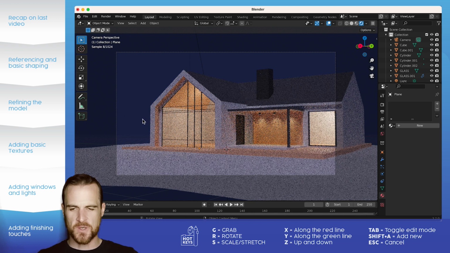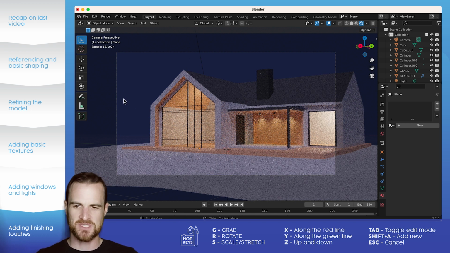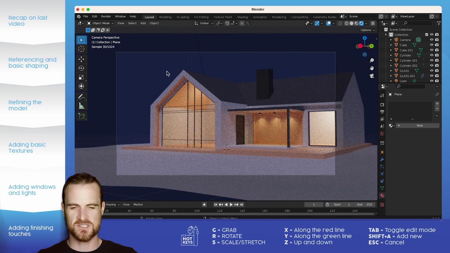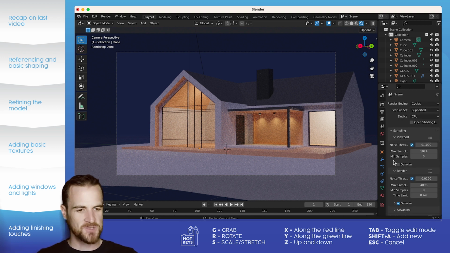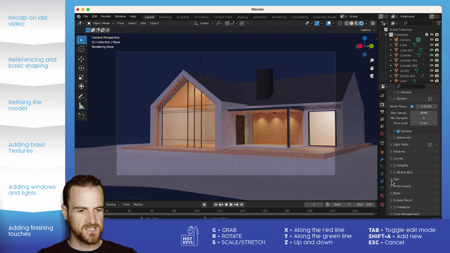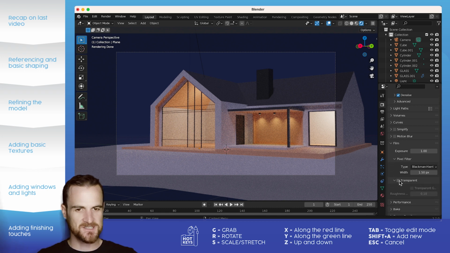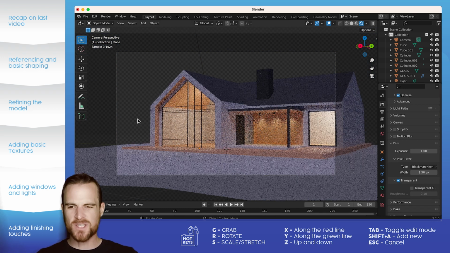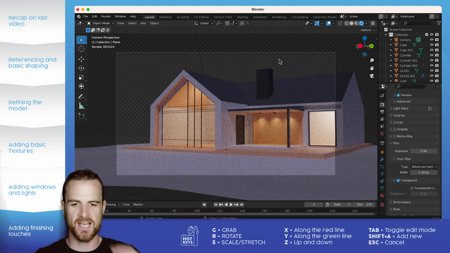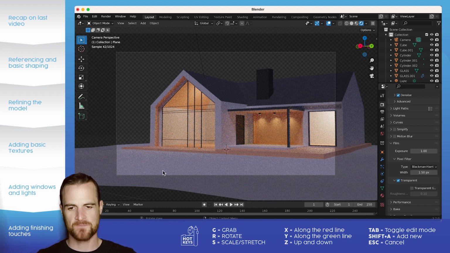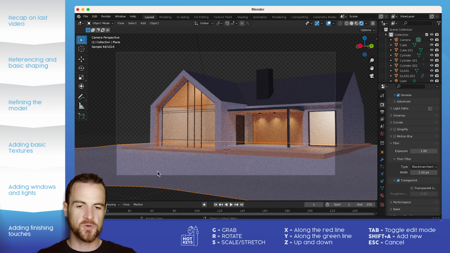We're going to go into Photoshop later. I'm not going to do that in this segment, to add some kind of trees and effects and some lighting. But in order to do that, we're going to go to our, oh, sorry, no, our little camera here. I'm going to scroll down. I'm going to go to film and click this little transparent button. So what that does is it means we can go into Photoshop and slot in our own sky later on down the track.